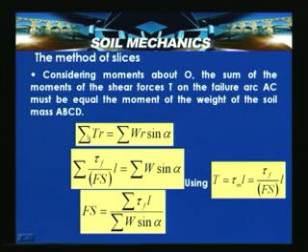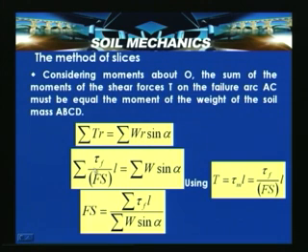Now, from the deliberations in the previous slide, we can write summation tau f divided by factor of safety into L. This is written by using T equal to tau m into L, which is nothing but the mobilized shear strength, the shear strength required to maintain equilibrium, into L. That is tau f, the shear strength available, that is, the shear strength of the material divided by the factor of safety, into L. Using this, we can write tau f by factor of safety into L equal to summation W sin alpha. Here R and R will get cancelled.